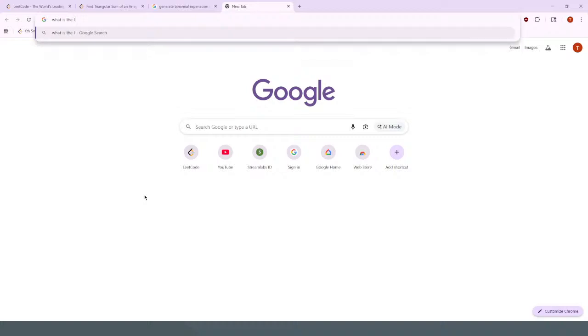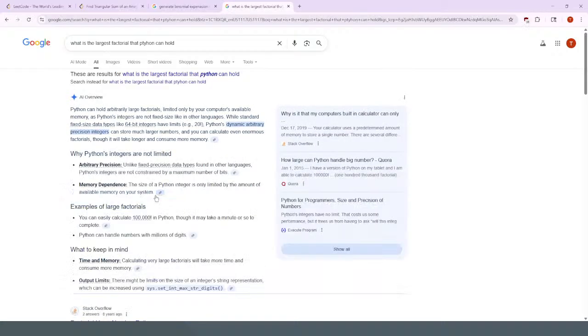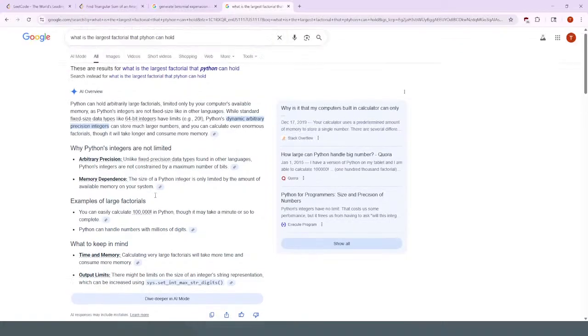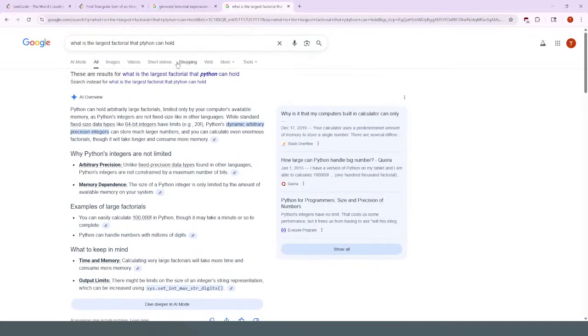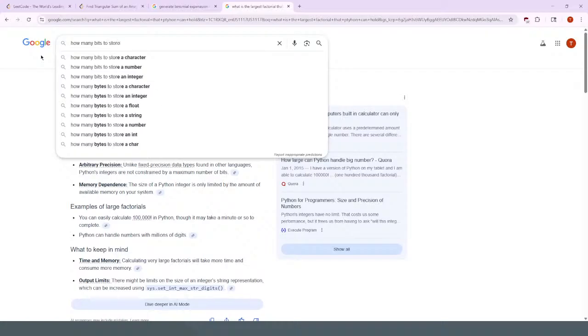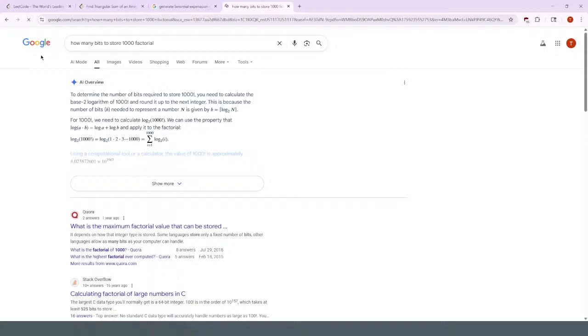What is the largest factorial that Python can store? How many bits to store 1000 factorial? Seems like it'd be very large.